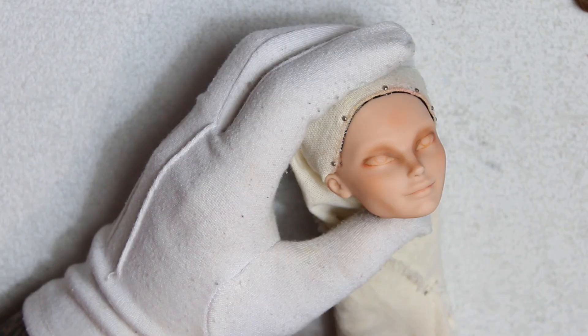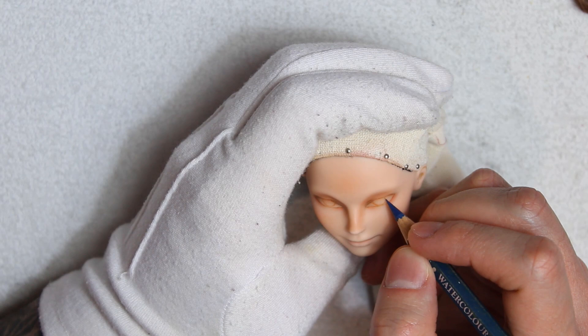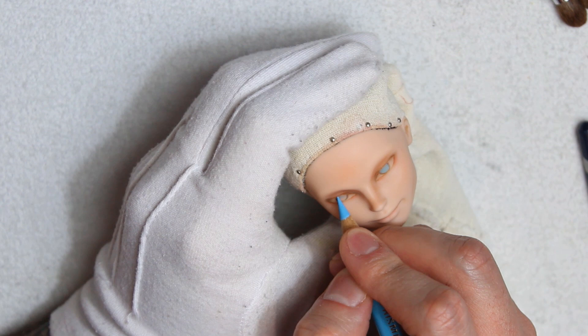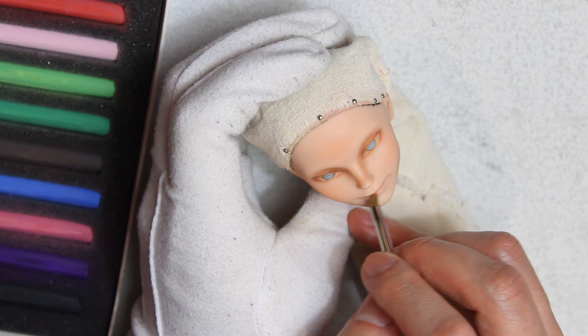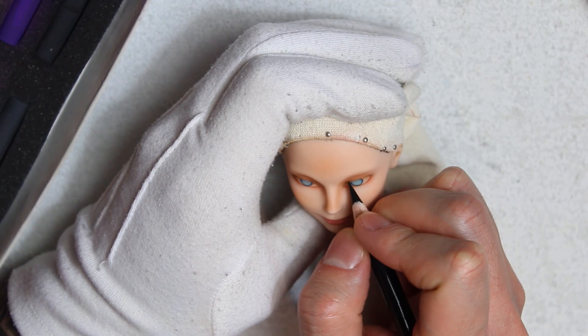First of all, the base. Howl to me has this slightly androgynous vibe. He's also very vain, and I want to keep that conceited energy, so I'm using a Dexter Charming doll — great profile, great bone structure. First, drawing the edge of the iris with dark blue, and then filling them with a lighter tone. Howl is very seductive, so I want his eyes to be very powerful and enchanting. I'm mixing red and pink pastel to add a natural color to the lips. Later, with a black pencil, I'm darkening the lights of the eyes ever so slightly.